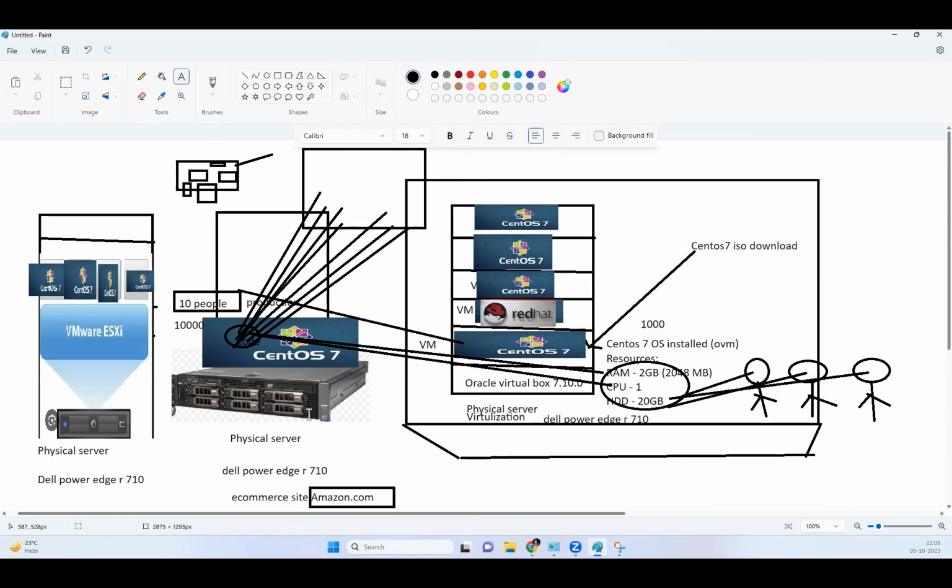Yeah. So here RAM is 128 GB, CPU is 20 CPUs, HDD, meaning hard disk, is 2 TB.